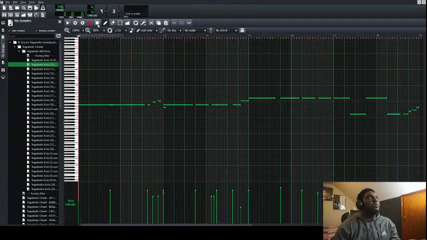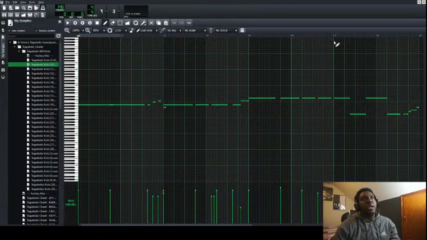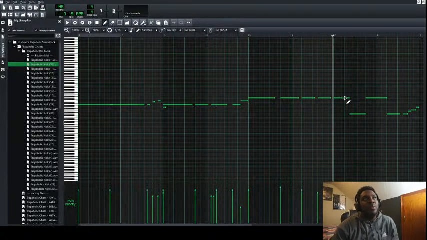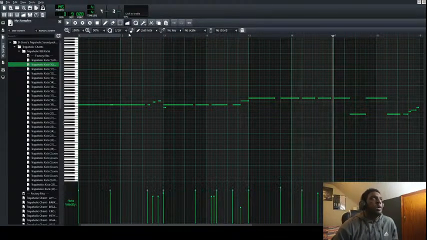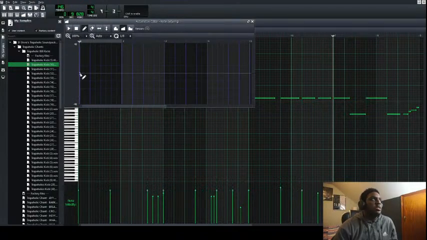Alright, so the way you do slides in here, I want to do like a boom. So the way you do the boom, you gotta go to automation right there, and you can automate the pitch just like that. Where do I want to start it from here?